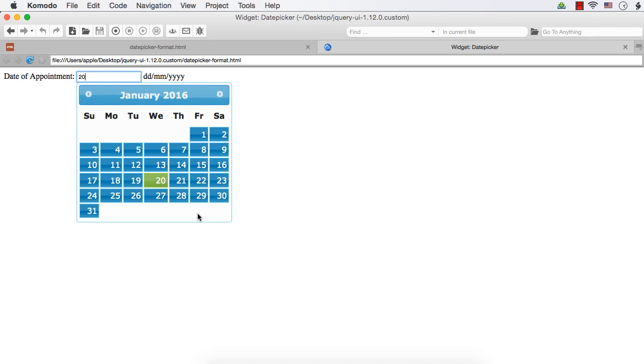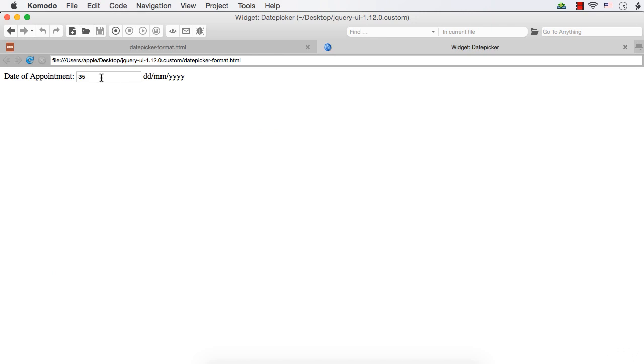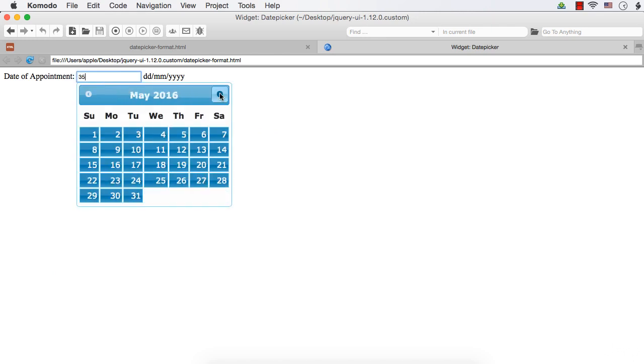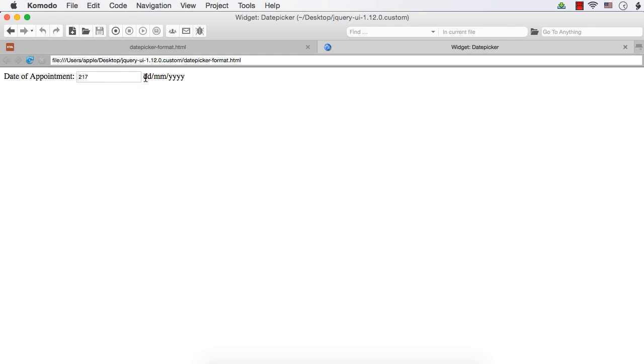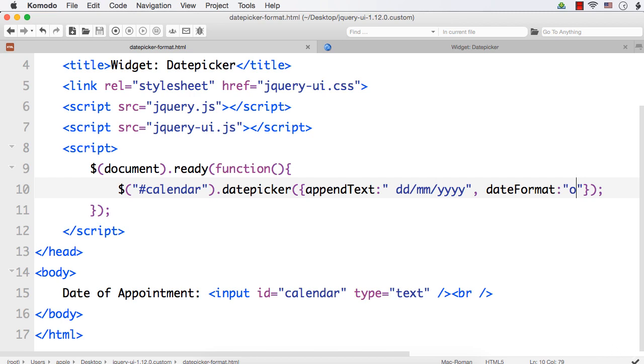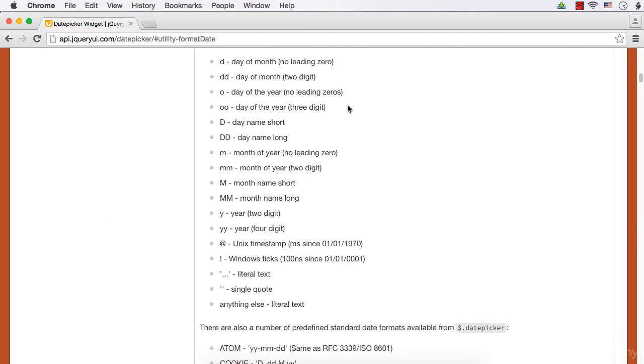In January, there are 31 days, and 4th means it will be 31 plus 4, that is 35. See? And if I select August 4th, it will be 217 because it is the 217th day of the year. So if you want to see the day of the year, you just have to specify o, and if you want it with a leading 0, you have to specify oo.